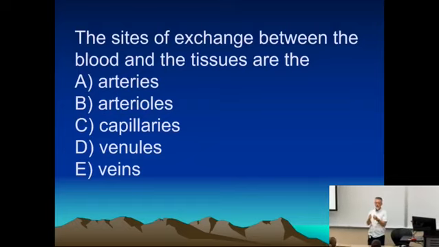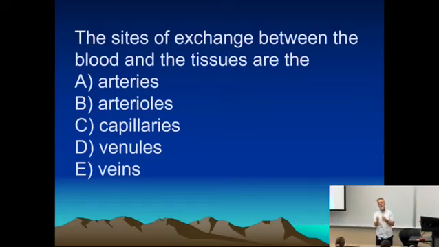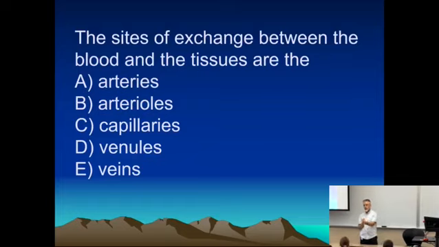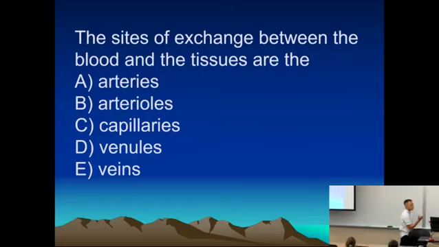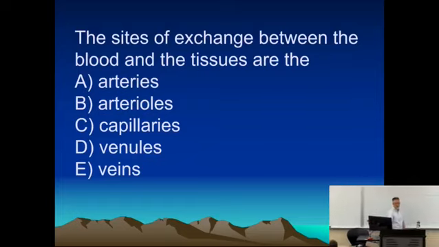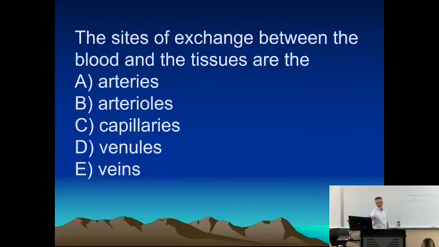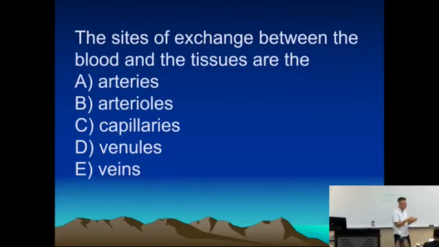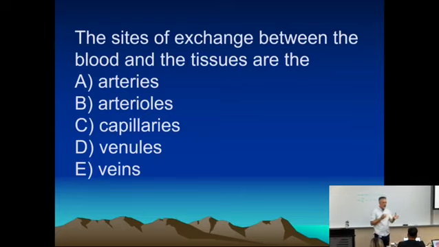They are the site of exchange. Exchange of respiratory gases, of nutrients and waste products, but also fluid, right? Water is going to be exchanging there as well. So a key thing about that is that we spent a decent amount of time talking about those capillaries and how exchange occurs. For a lot of substances like gases and nutrients, it's just diffusion. It goes from high to low, diffuses out. Waste products diffuse back in.